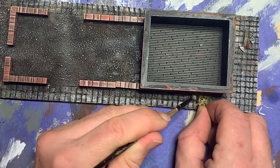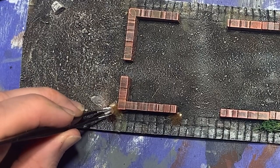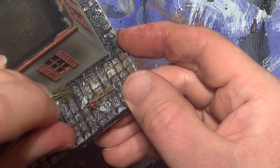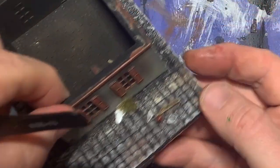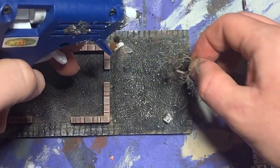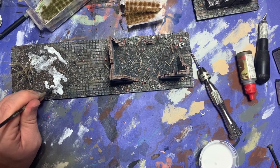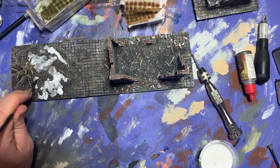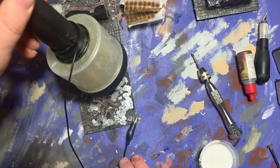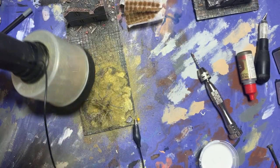I started the landscaping by using Mod Podge to glue down some store-bought grass clumps and pieces of lichen, mainly focused on the naturalized areas, or into the corners where greenery might grow, or where there might be gardens around the houses. When this was finished, I took out some extra trees I had built for a previous build and glued them down to the surface of the base. I then moved on to the static grass — spreading watered-down Mod Podge in spots where the grass would look good, generally in clumps, and sprinkling it on. Because I wanted the area to look suitably abandoned or abused, I stuck mainly with a yellowish color that looked more or less like the grass was dead, though I did work in some greens here and there to increase the variety.